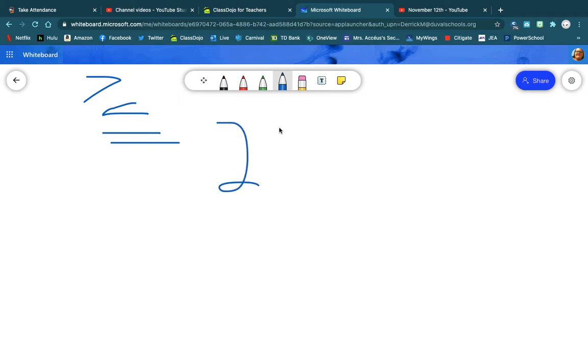So if I have 23 and 43, my alligator is hungry, so he's going to eat the bigger number, meaning he will face this way. And I know you guys like to draw little teeth on him sometimes to remind you. Here you go, chomp chomp, towards the bigger number.